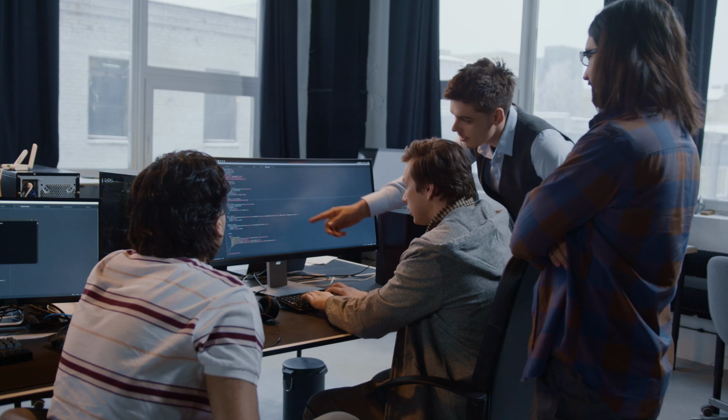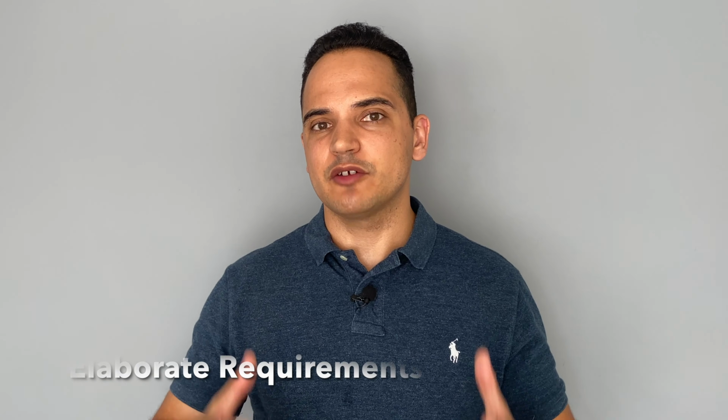Now, I will make a separate video on this later on, because requirements management is actually a fundamental skill set that BAs have to possess, have to master, and then just keep using almost on a daily, if not certainly on a weekly basis. The fourth role and responsibility, we can segue into that quite nicely, elaborating requirements.